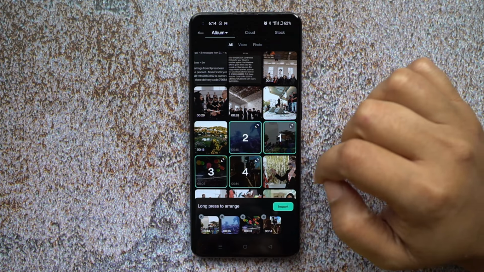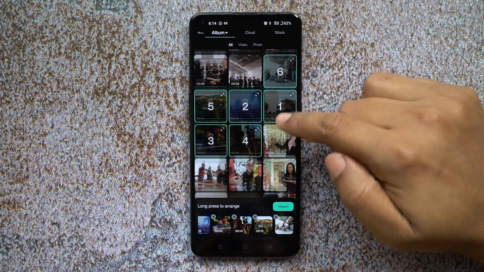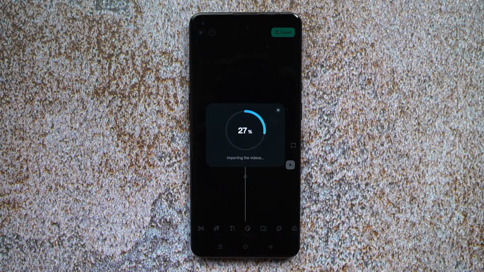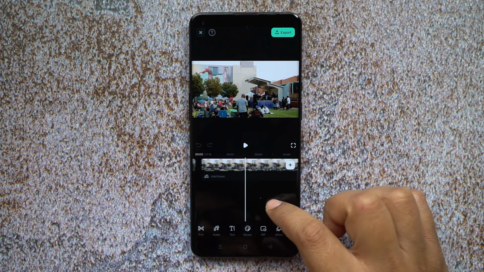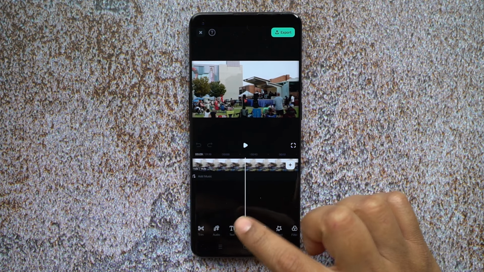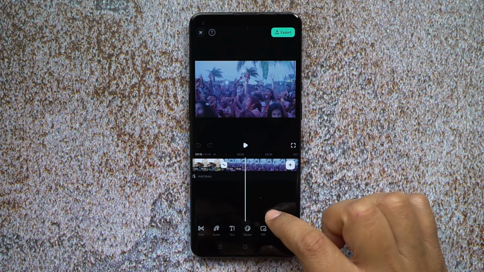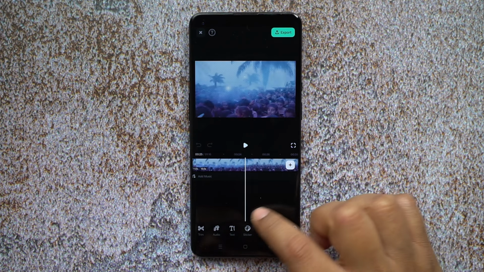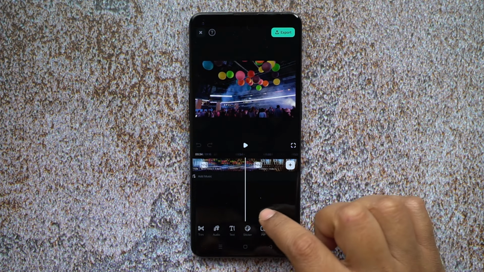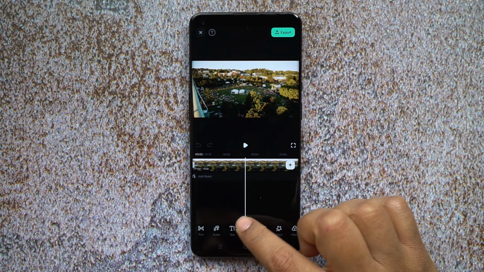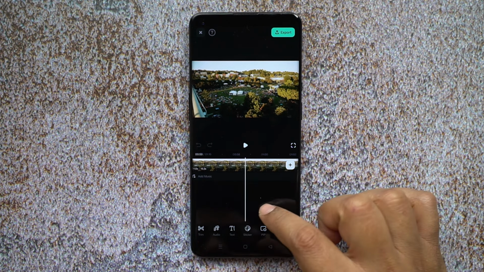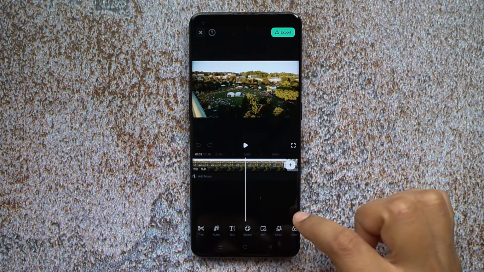Now let me show you how to edit the party videos. Import the videos first into your Filmora project. So this is an event coverage. You get pan shots of the event, then a shot of the crowd cheering. Then other shots include zooming out, zooming in, and also a shot from a distance, maybe from the top of a building. If possible, take a pan or zoom shot from the stage itself with the crowd in the background.